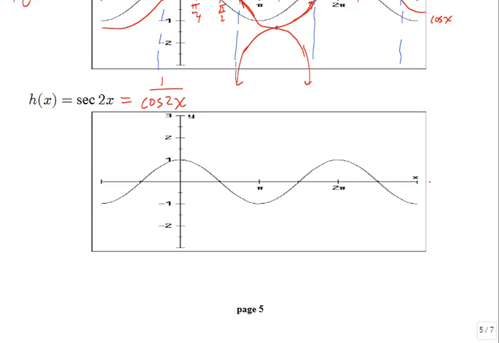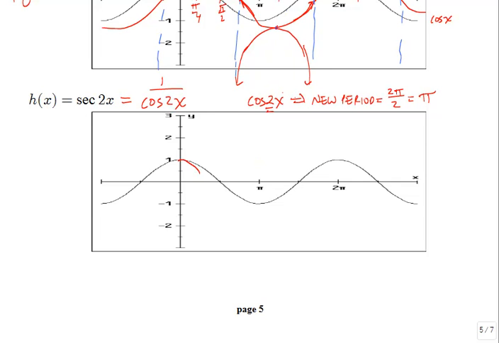This is the graph of cosine, so let's find out what the graph of cosine 2x would become first. Now you have a 2 in there next to that x, so that means we're going to have a new period. We have a horizontal compression going on. Now remember, for cosine, the period is 2 pi. So we're going to divide that by this 2, so the new period needs to be pi. So we need to complete that normal U shape, instead of from 0 to 2 pi, from 0 to pi.